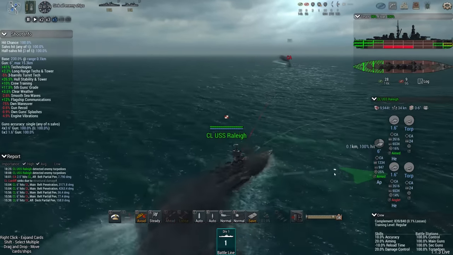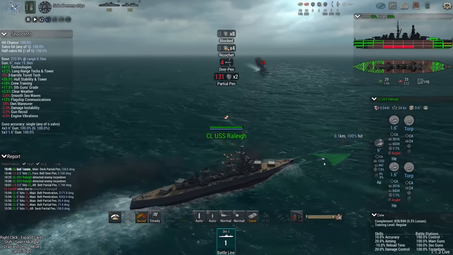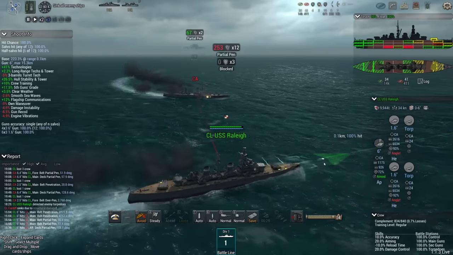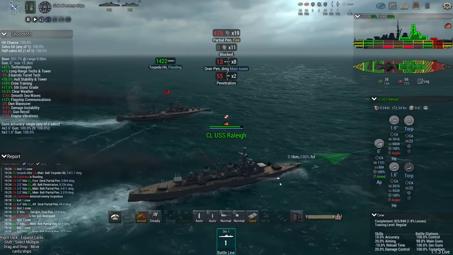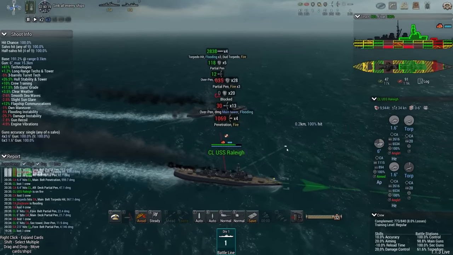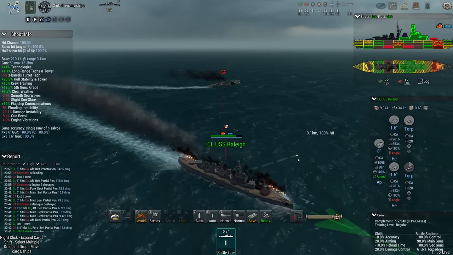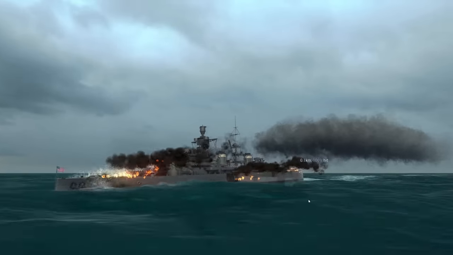Cochrane dumping torpedoes in the water. It's dangerous to be this close, very dangerous, and we're target locking. That doesn't help. No, the balance mod doesn't help with that. We could fire the torpedoes though. Yeah, there we go. A couple of hits and a dud. There we go. A few more. That should cause the Cochrane all sorts of problems. Down she goes. Good job by the Rahl. Very good job.